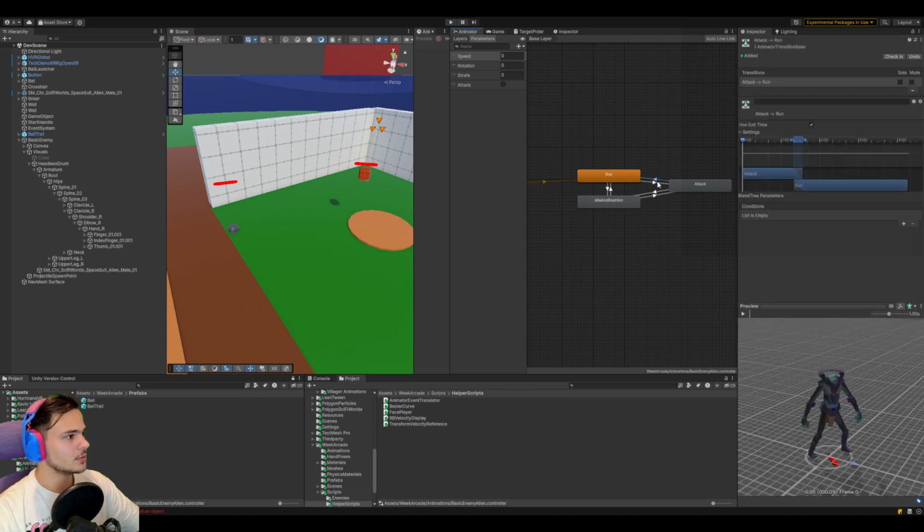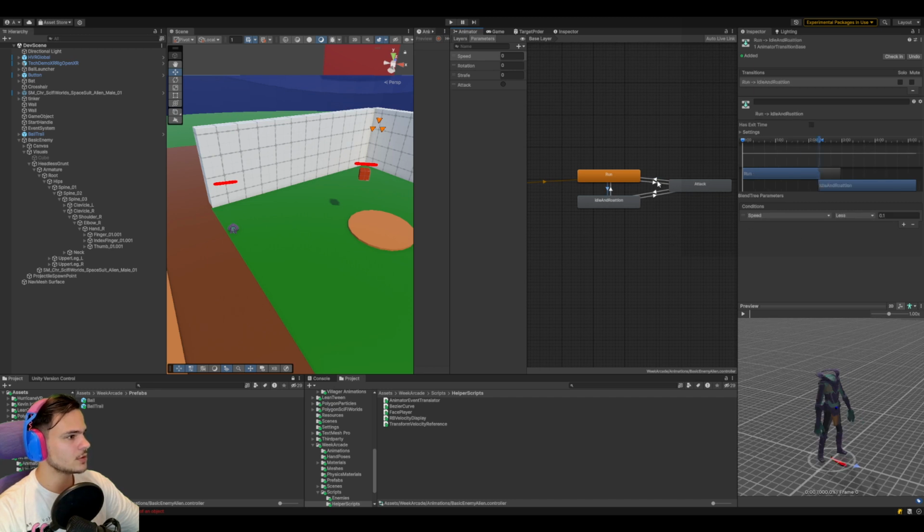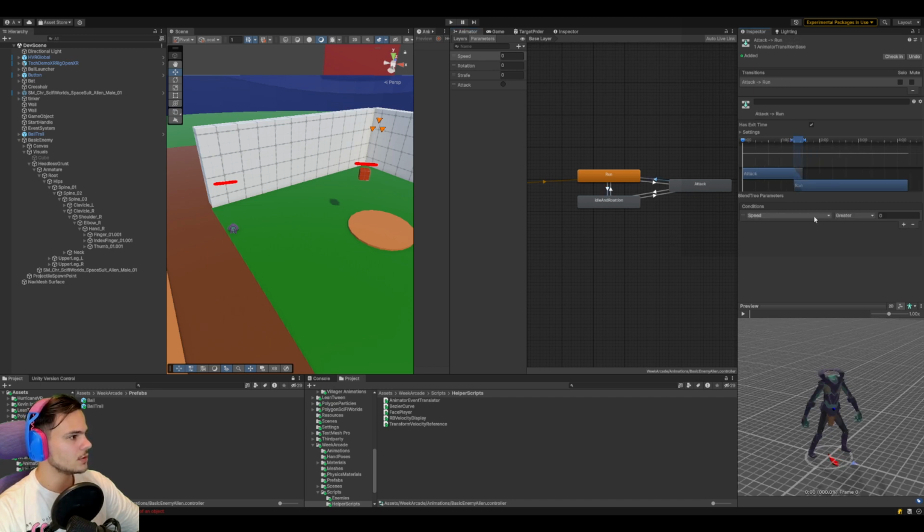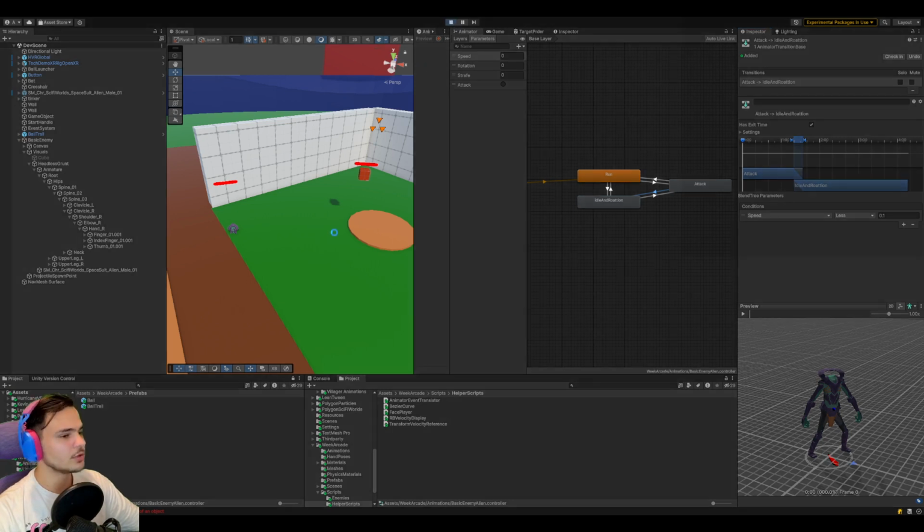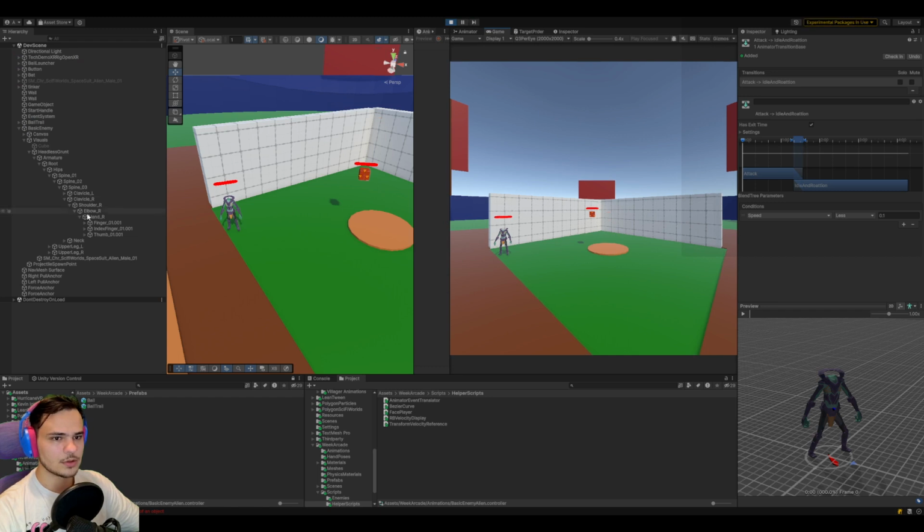So we're going to go, in case speed is greater than 0.1, and here if speed is less than 0.1. So now it should be all good with appropriate setup for the animations. So let's see how that looks.